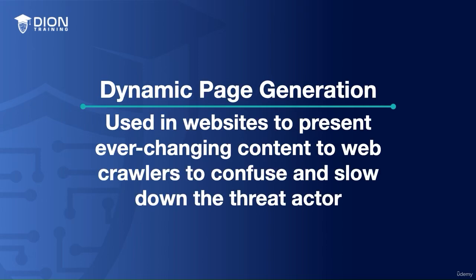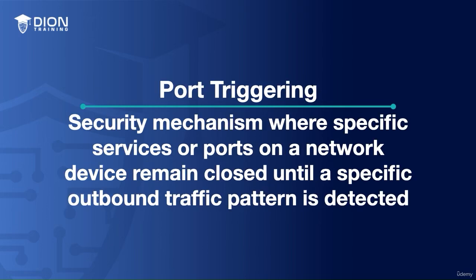Third, we have dynamic page generation. By generating dynamic pages, websites can present ever-changing content to web crawlers to confuse and slow down the threat actor. This tactic can be especially effective against automated scraping tools or bots trying to index or steal content from your organization's website. Fourth, we have the use of port triggering to hide services.